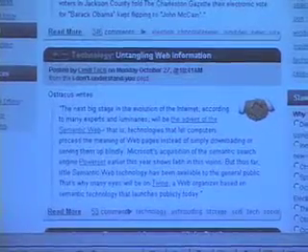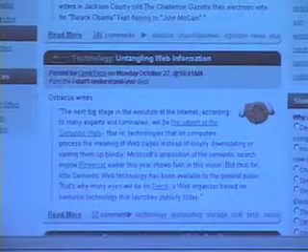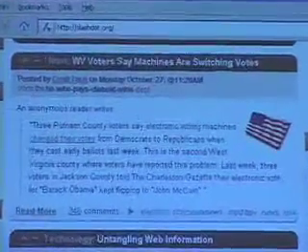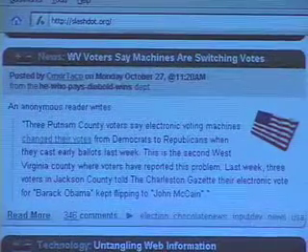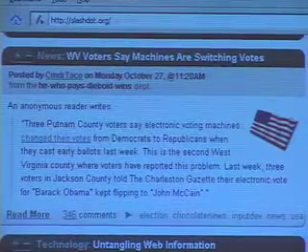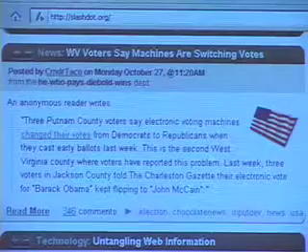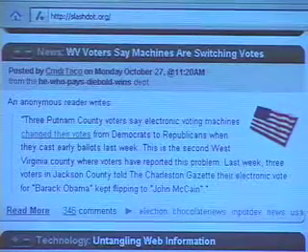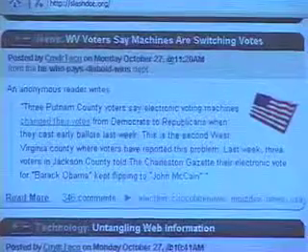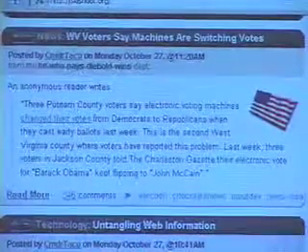This top one seems to happen every 4 years and everywhere in between. Voters say machines are switching votes. So if you actually read through this story, you'll see that a couple of places in West Virginia County are claiming that people push one thing and they actually vote for someone else altogether. And if you read between the lines, this can be certainly one of those things, one of those problems that exists between keyboard and chair, this time being a user in front of these voting terminals.